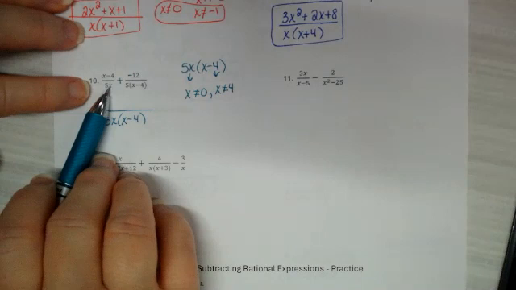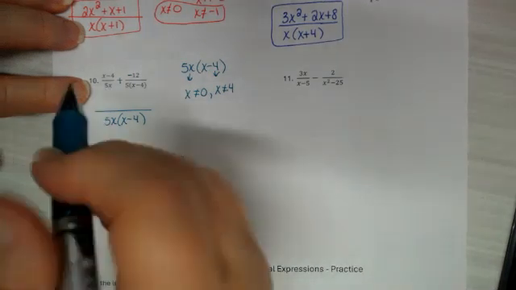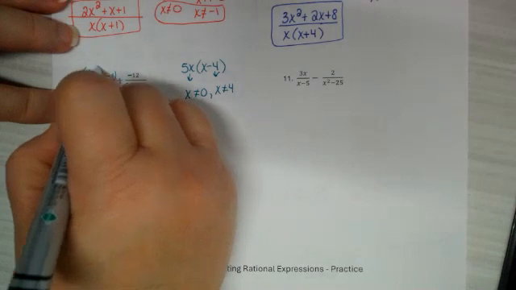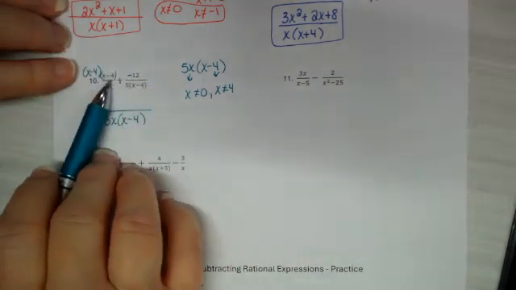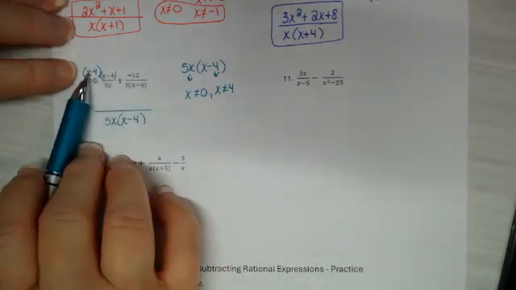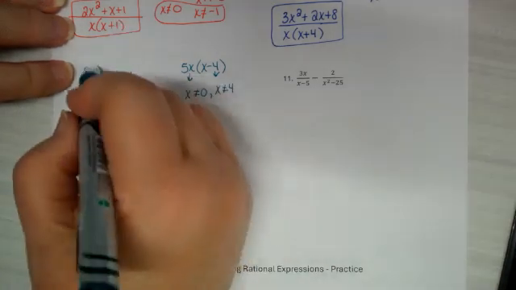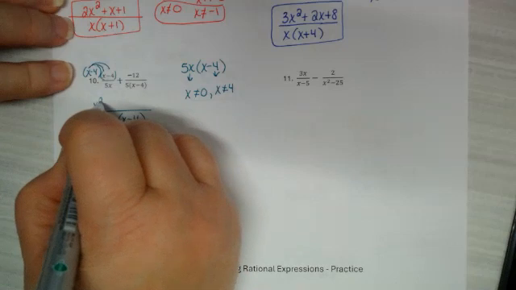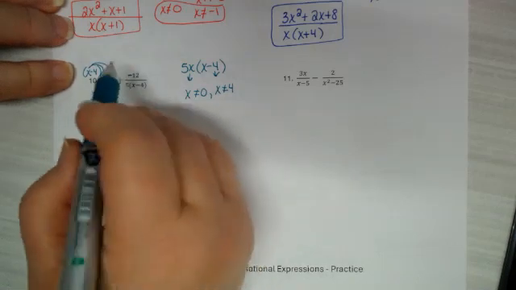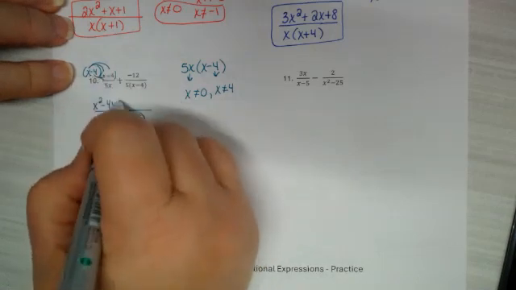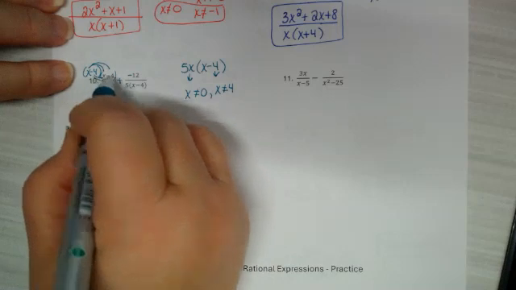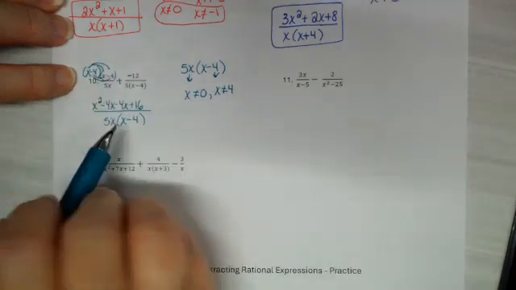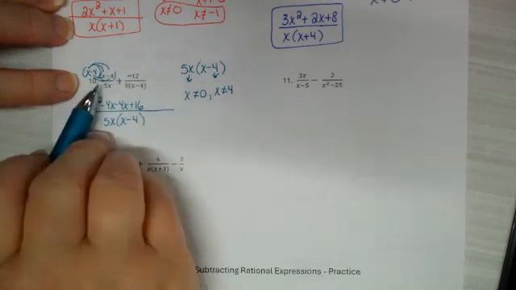So what is the first denominator missing? Well, it's missing an x minus 4. So this numerator needs to be multiplied by x minus 4. Do you remember how to multiply x minus 4 times x minus 4? We distribute twice. So I get x squared minus 4x. Then I distribute again, minus another 4x plus 16, because that was negative 4 times negative 4. That's just my first fraction.